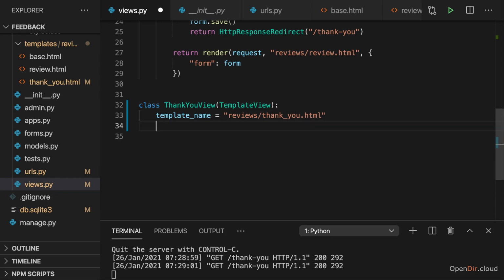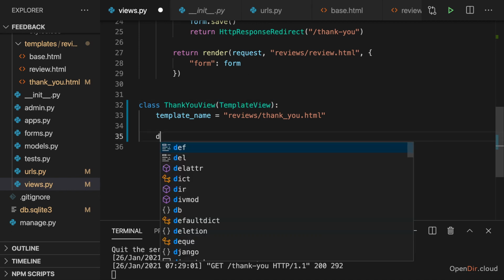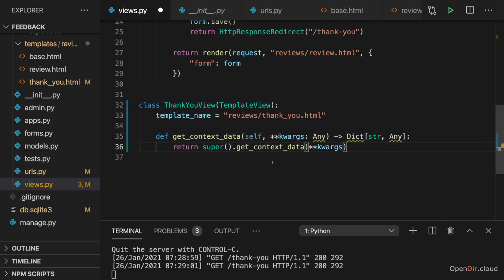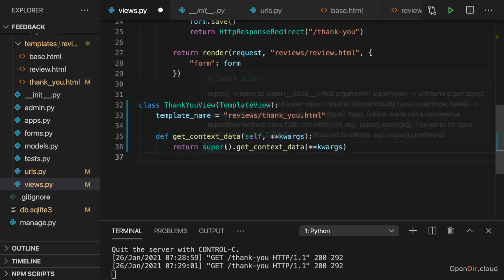For this, there is a specific method which you can add to your view class when it inherits from the TemplateView, like this one does. And that's the get_context_data method. And you also see here that I'm getting autocompletion, which proves that this is one of the methods you can override. Now, if I hit tab here, this autocompletes even, which is very convenient. It gives me type annotations. I'll remove those since we haven't used types before here. But then I get this context data method here.